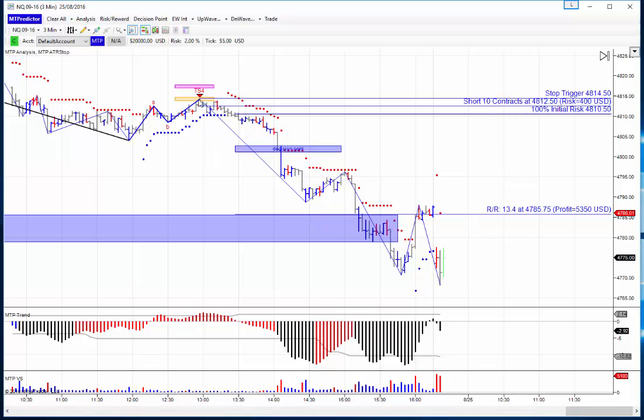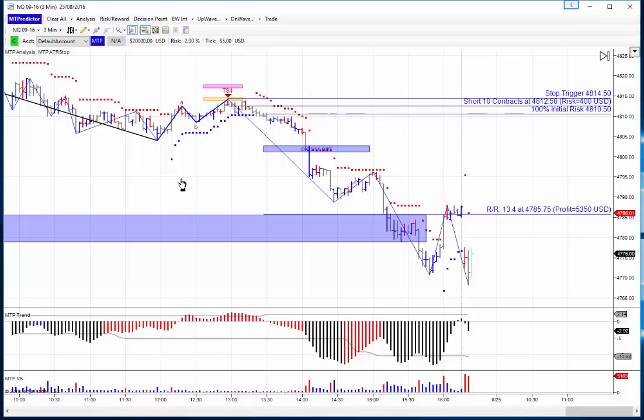In reality, you'd have been short from 1 o'clock right the way down to here, which would have been 3:15. So that's over 2 hours to be in a short trade. Now some traders find that difficult to be in a trade for such a long time, and this is one of the things you have to develop discipline for as you become more experienced: allow the trade to run. In other words, give the trade time to increase in profit. In other words, allow the market to actually go somewhere.